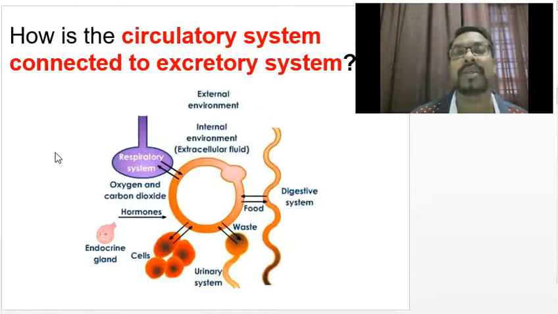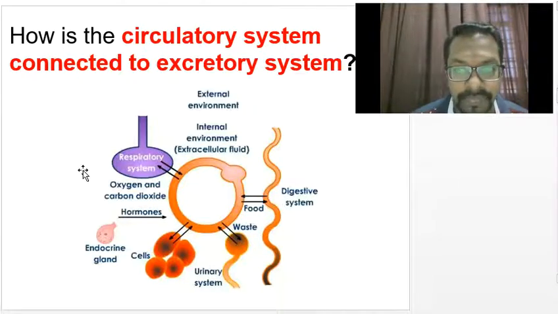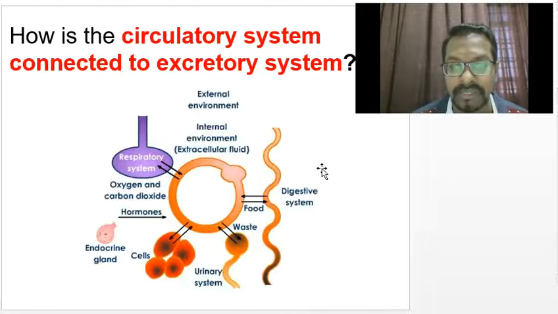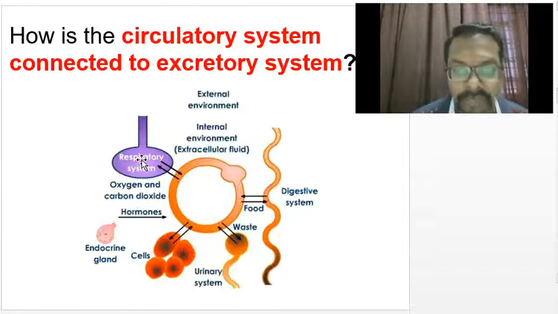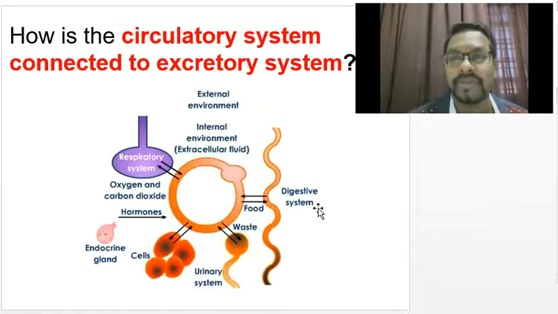The notes for this chapter I will attach in the Google Classroom so you can download it. Let's look at it now. This is the respiratory system, and this is our excretory system here, digestive system. See, digestive system, urinary system. So there are three systems here: respiratory, urinary, digestive. I can give you the same diagram in paper 4, ask you to explain. Padan muka.